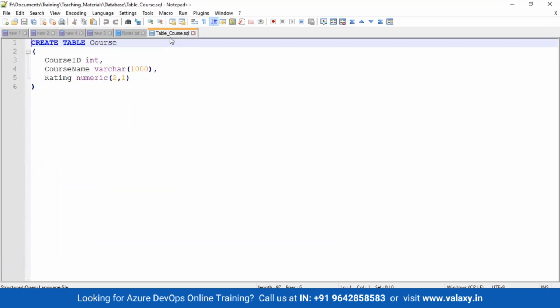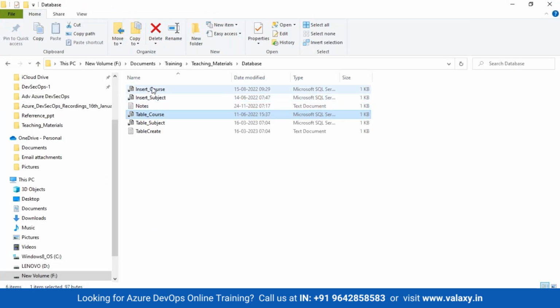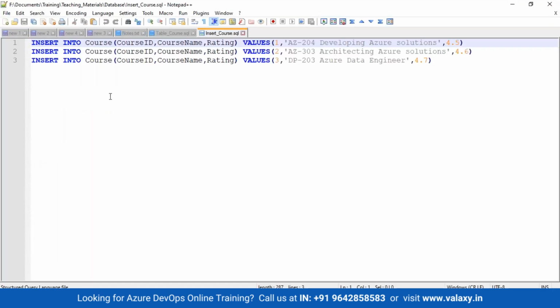This is a table creation script, guys. First I'll manually connect to the database and manually run this table create script, and then there's an insert script, which I'll also do manually. Once this is done, then we'll create a dacpac. Post that, there's one more script which I'll show you, which will execute using a CI/CD pipeline. I'll show you how we automate this entire process.